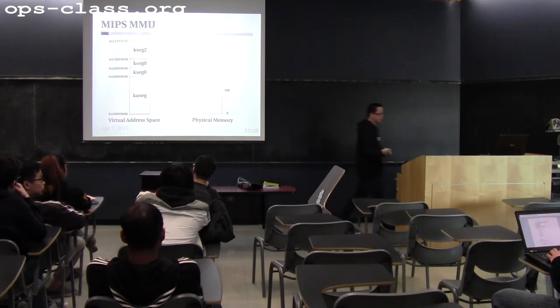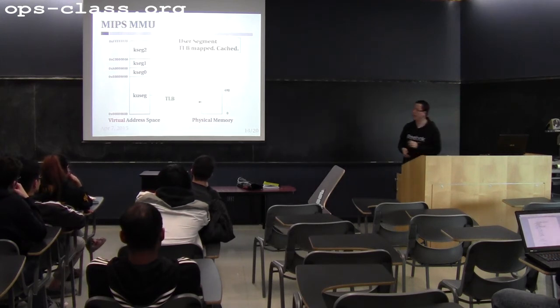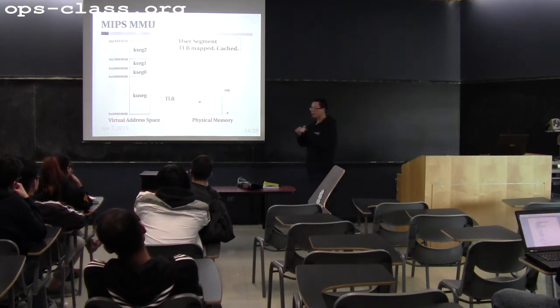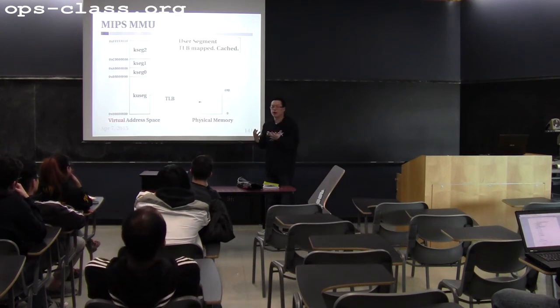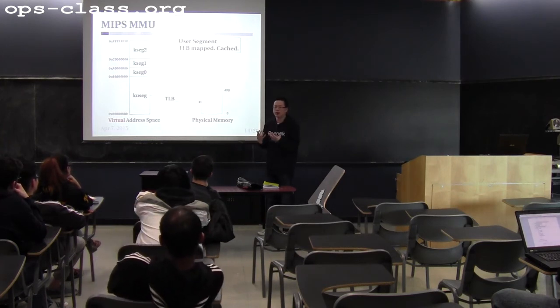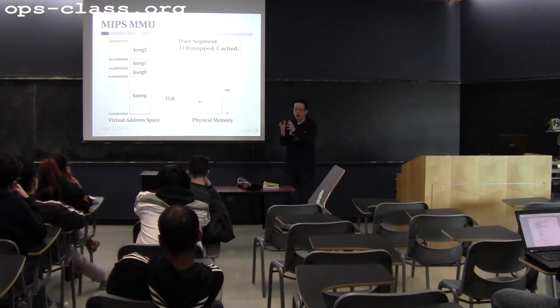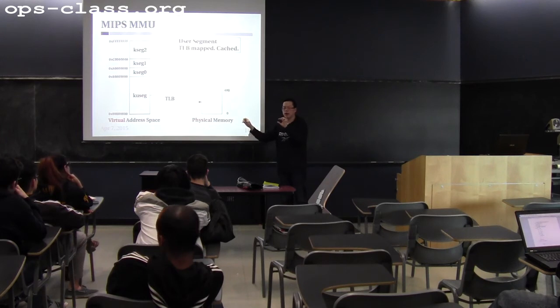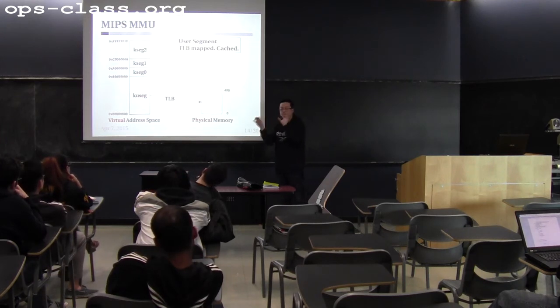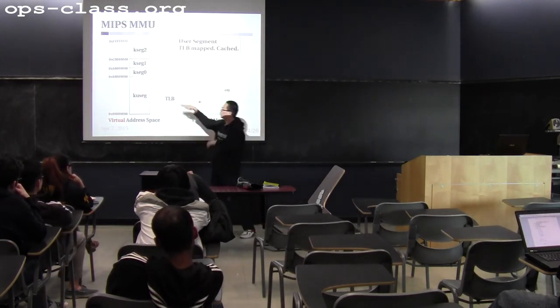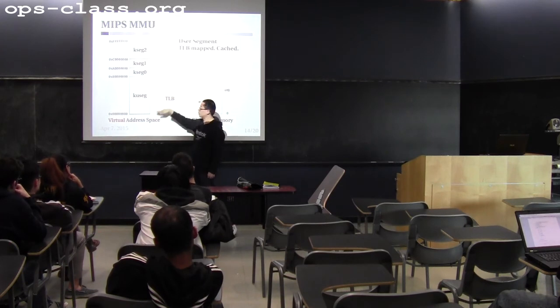For example, here, whenever the processor, so think of yourself as a processor, right? You have a bunch of instructions, and then you load each instruction to figure out what the instruction wants to do. Suppose you encounter an instruction, say, I want to load the memory at this virtual address, and that virtual address is below 0x80000000, which is from 0 to any number below here, right?